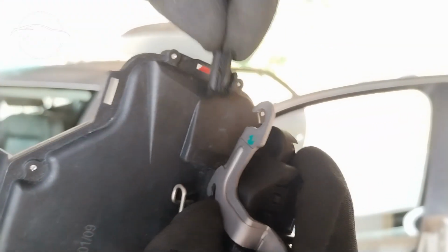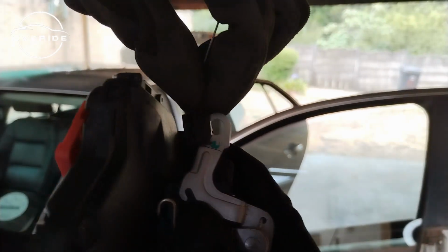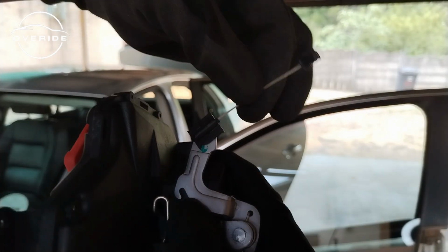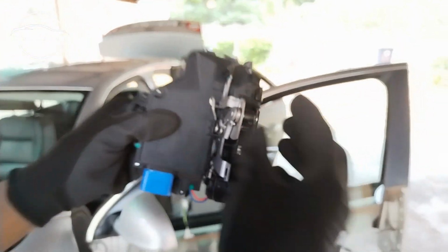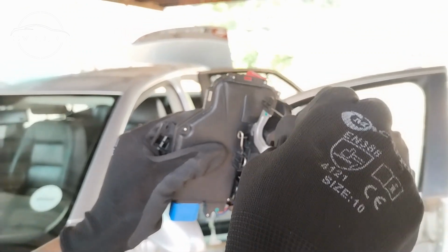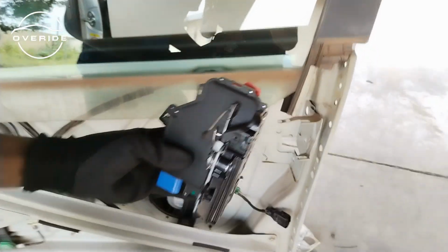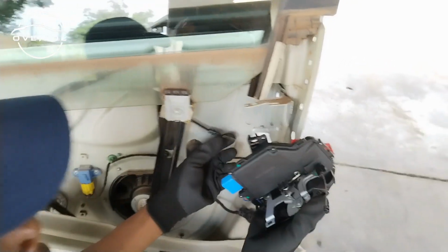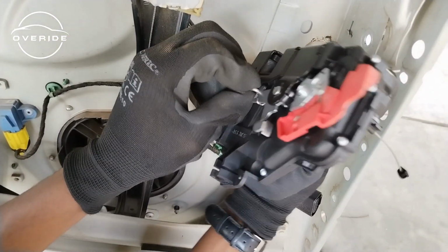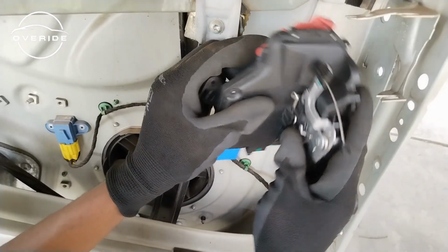So to put it on, just put it on like this. You just slide it in like this. You slide it in, then here it is. So it sits on like this. So when you pull on the door handle, you'll be actually pulling on this part until it opens. So that's it. The next thing to do will be to put on this hook. Slide it onto this part. After sliding on to this part, then that's it.